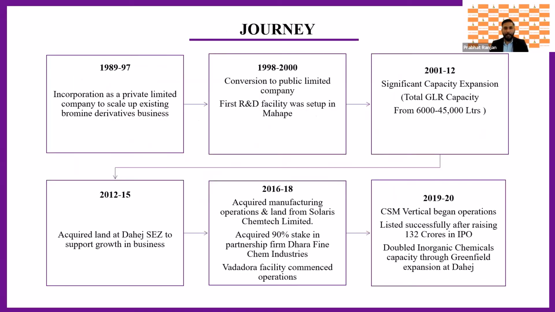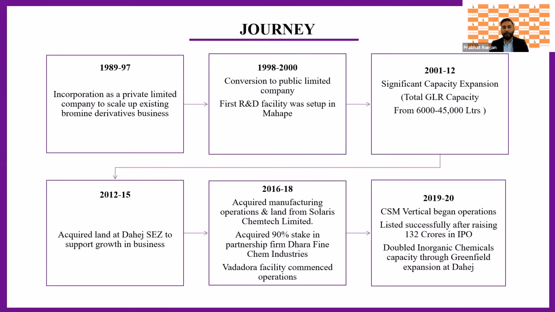Yeah. So just to quickly take you through the brief journey of the company. The company started operations in 1989, when it was privately incorporated, right? Then between 1990 and 2000, the company got converted to a public limited company. And because of the emphasis of the promoter, Mr. Haridas Kanani, the company started its bond with R&D and set up its first R&D facility between 1998 and 2000.